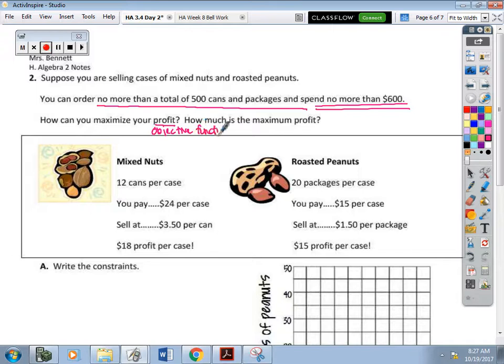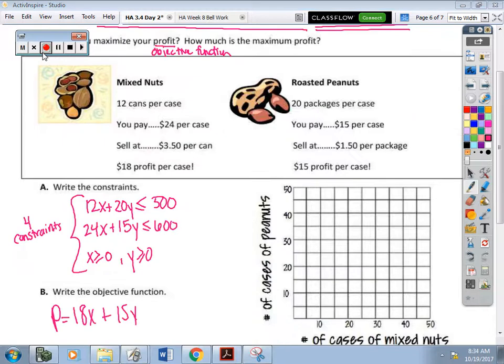There is something given in this chart that is extra information, something that you actually don't need. So I'll give you a hint on that. Go ahead and work with your group, see if you guys can write your constraints. You should have noticed that this was the extraneous information, how much you're selling them at. That was there to trick you. So you didn't need that part.